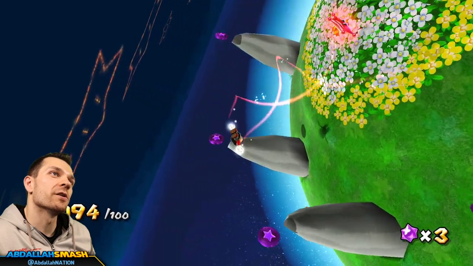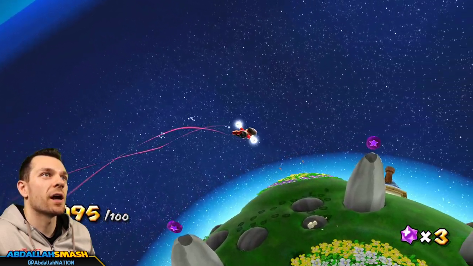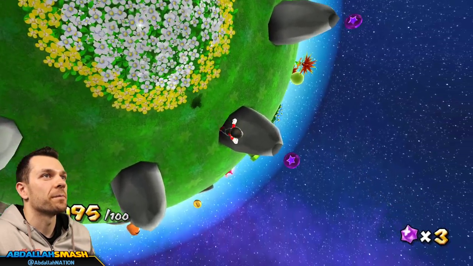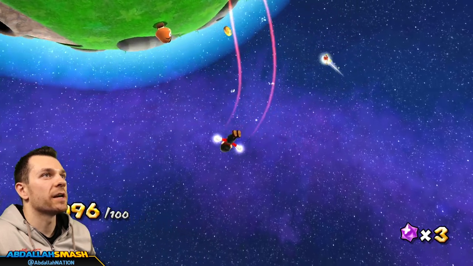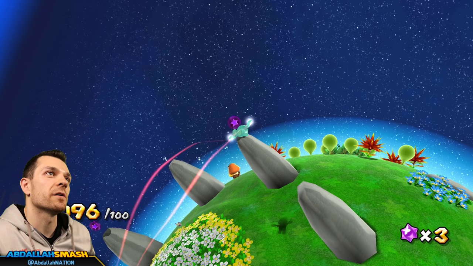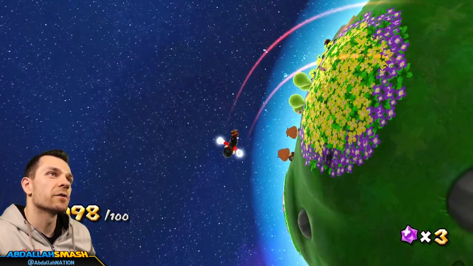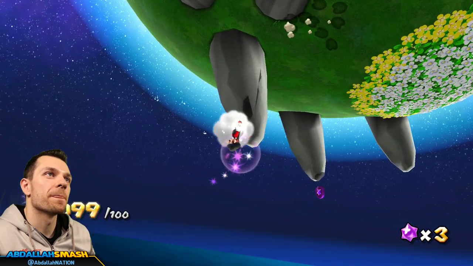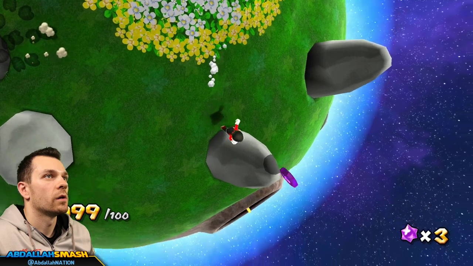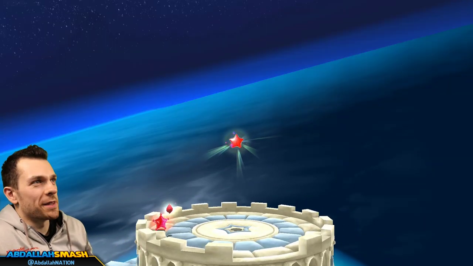Oh, okay, so you can fly in mid-air. And if you spin in mid-air, then something happens. Let's see. Yeah, any kind of coins that are near you, you'll like magnet hands? I don't know. Cool! There's only two left, and they're right over here.